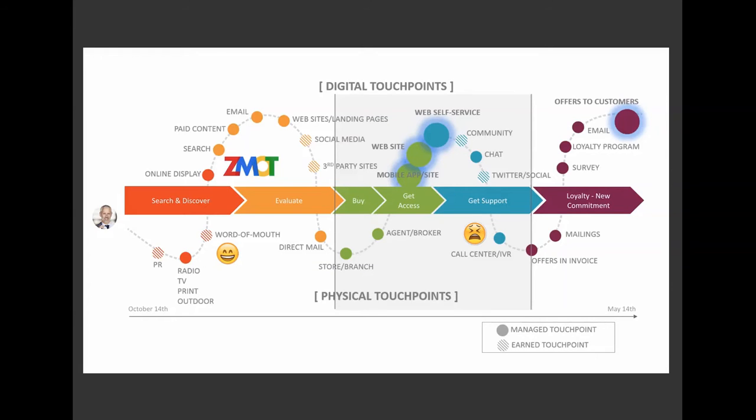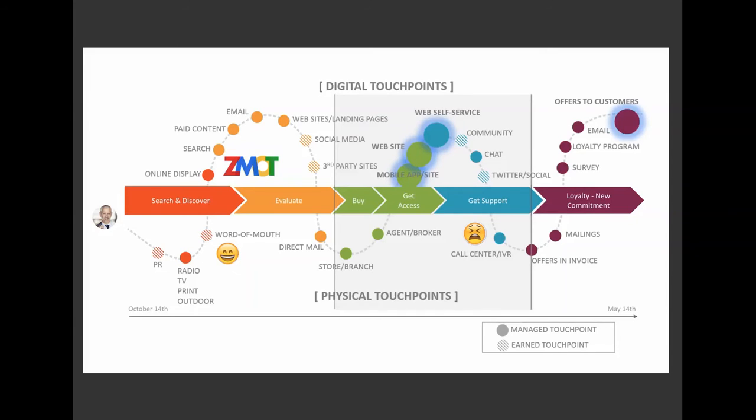And in Foresight you have this kind of ecosystem again, where you have the persona to the left. You can see Henrik there. In his phase, search and discover, what kind of touch points is he trying to do then? In the evaluation phase, what is he doing then? In the buying phase, the get access phase, and on the top you have digital touch points, and on the bottom you have physical touch points, and so on.